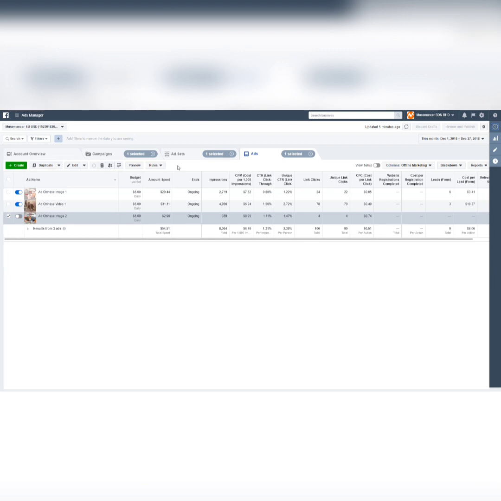So how do you know which one's the winning ad and losing ad? Now there's no clear cut way, but there are a few indications I look at strongly. Number one, when this was running for almost a week, we noticed that even though there were only 3 ads to rotate, most of the spending went into the first image and the Chinese video, though by virtue of the fact that the video has been running much earlier, that's why its ad spend was higher. But you notice Chinese image 2 was spending only $2.96.